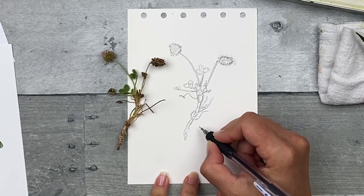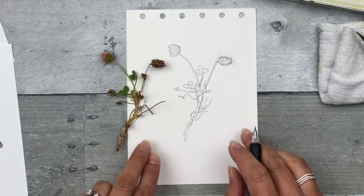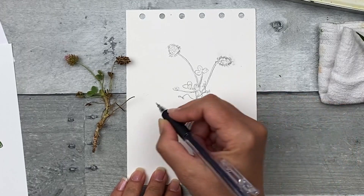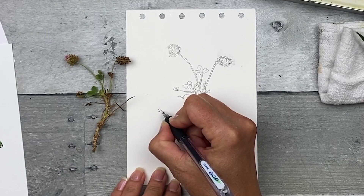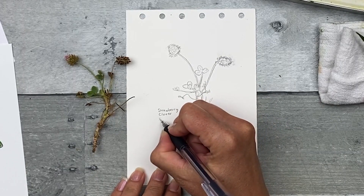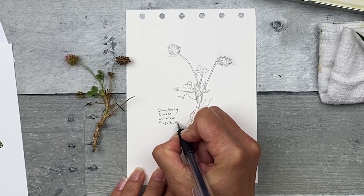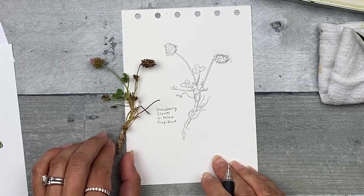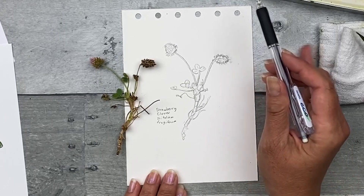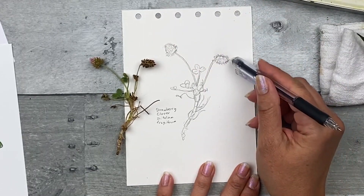That's a real simple drawing, just real quick. I'm going to add in the common name and scientific name — trying to decide which side it would look better on. I think I like it right here. I'm going to draw a little small. This is the strawberry clover. I'll move this back over so I can try to keep the same view. Every time you move your head, your view of this plant will change just a little bit and so it might change your drawing a little, and that's fine. This is just a sketch. Let me erase this a little bit more — perfectly imperfect with a little bit of smudginess there.